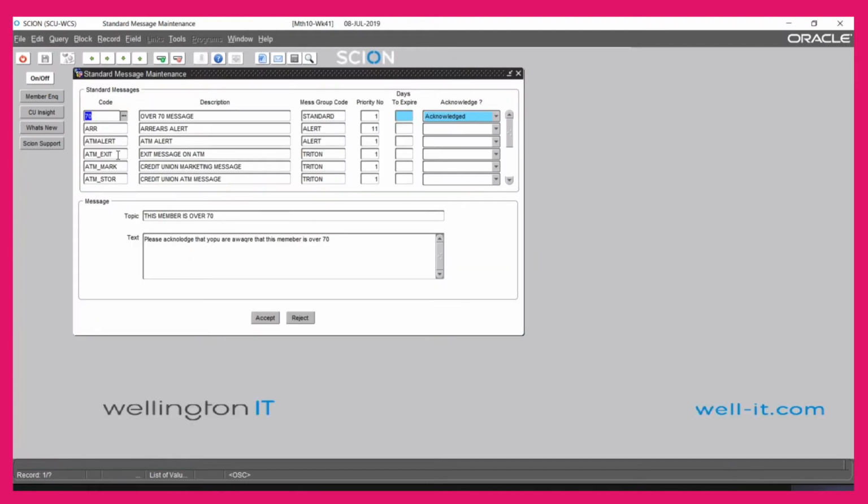So in the standard message maintenance screen, we have our message defined here. Each code links to the alert, and then down here in the text section is the text of the alert. And you can see these numbers here. These indicate positional locations in the message, which we replace with dynamic text: the account number, the amount, the date and time that the transaction happened. We can't just invent these. These are all predefined and documented.